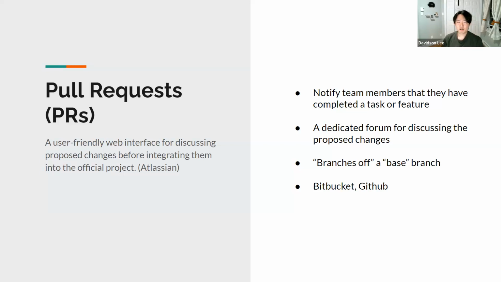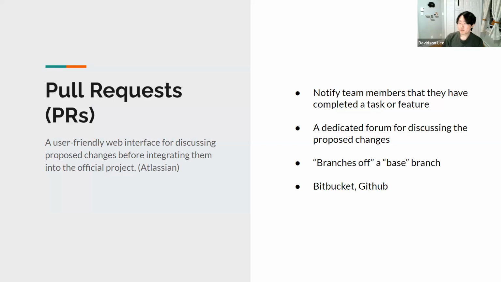I just want to point out here, a lot of folks get pull requests and code reviews mixed up. It's very common to see because they are very tightly linked. You would mostly see code reviews done in a pull request or for a pull request, and typically they're done in that user-friendly web interface that was discussed here. So that's what a pull request is, and what is the purpose of them?